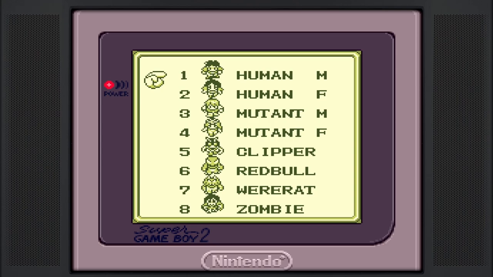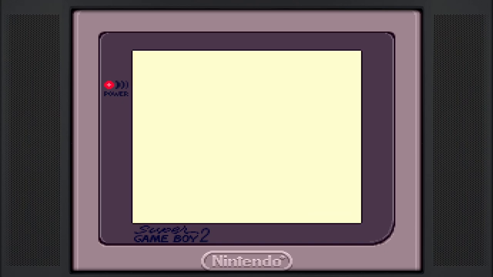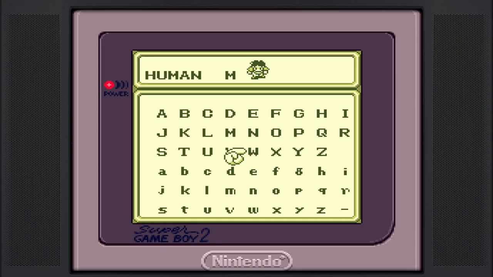I've actually seen recommendations to not even use monsters, but we're gonna roll with a two human, one mutant, one monster playthrough to try to get some variety. So we're gonna have our main character be a human male. And we will name said human male.